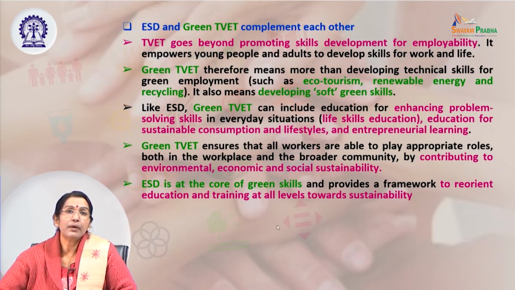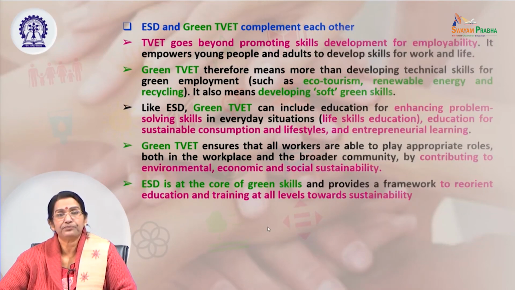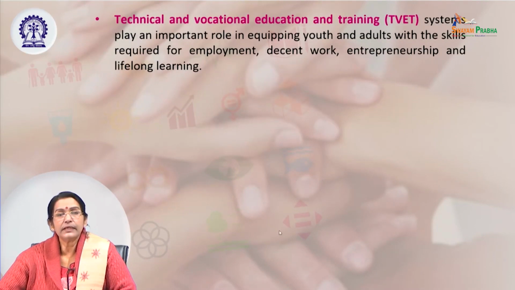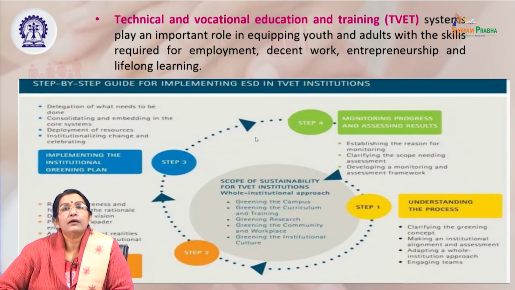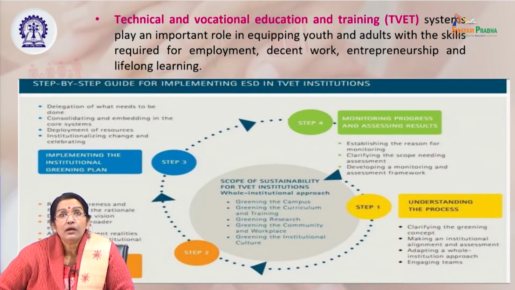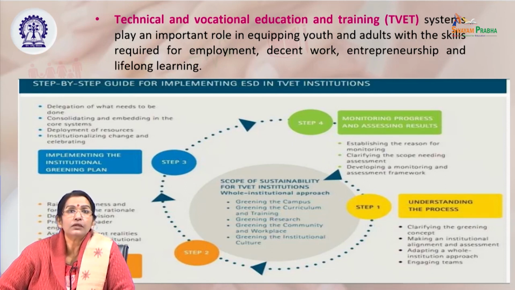So, ESD being a part of green skills and green training, how can it be embedded in education and training to enhance the level of sustainability in every domain, starting from school education to higher education, to professional training, to the workplace, the educational environment, everywhere. Therefore, we can say the technical and vocational education and training system plays an important role in equipping our youth and adults, changing our mindset, and creating new job opportunities, new employment, decent work, sustainable entrepreneurship, and lifelong learning, etc.